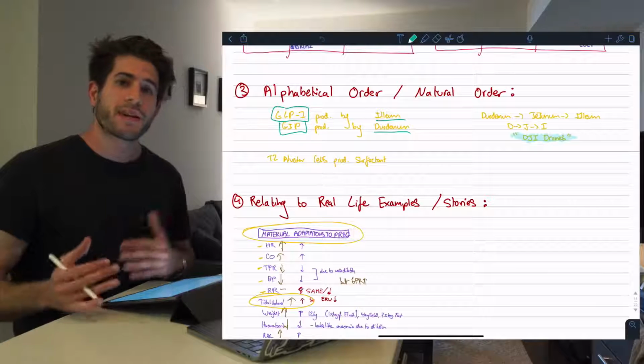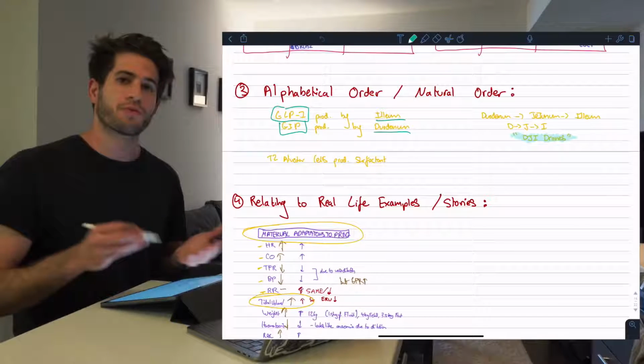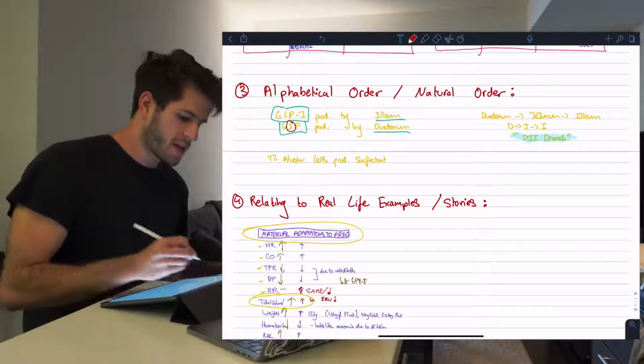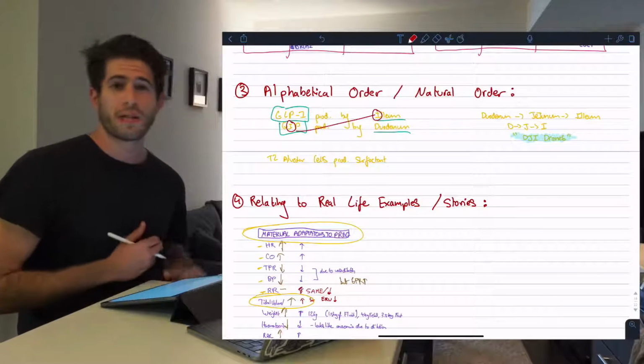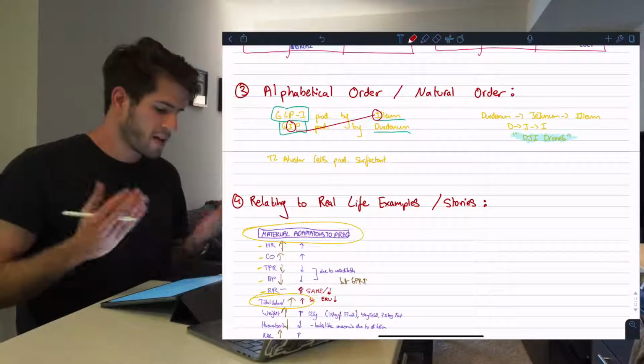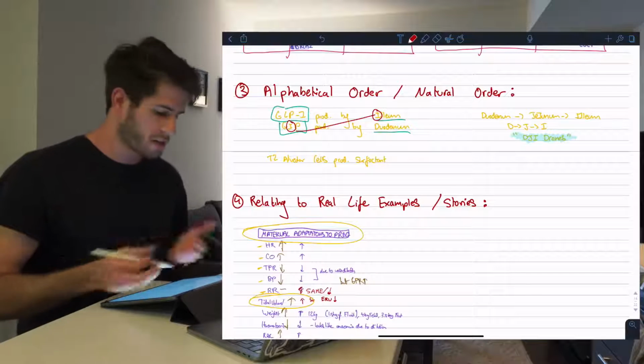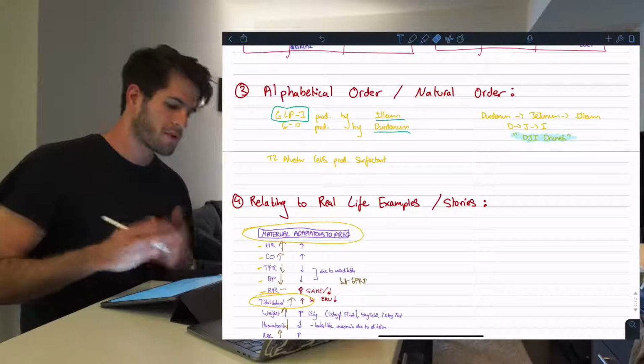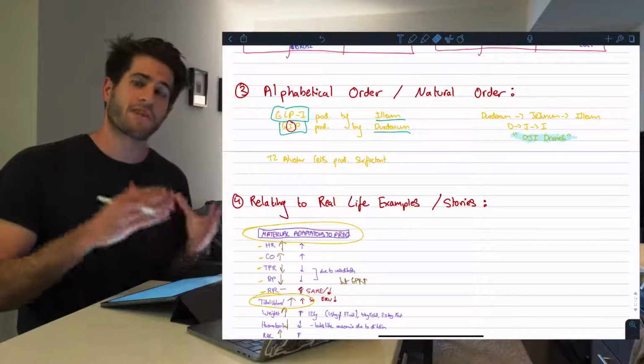So the very first thing and the easiest connection that you could make between these relationships is to think, okay, the word GIP has an I in it and ileum has an I in it. And that is always going to be the easiest connection you can make. For this case, it turns out that that doesn't work because the GIP is made in the duodenum and vice versa. So we're not going to be able to use that technique for this specific fact.